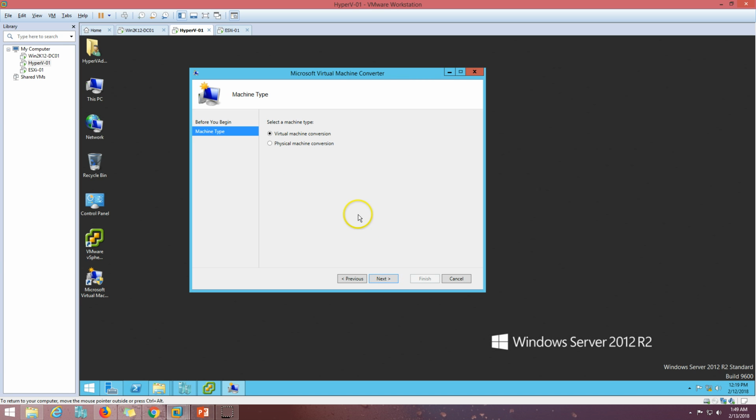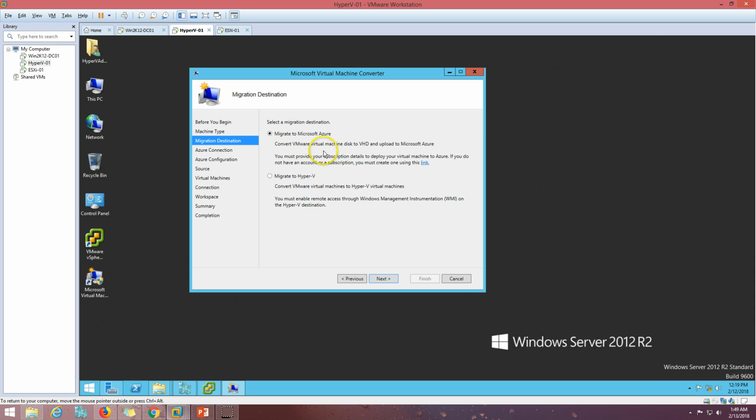Click next. Here we have an option: virtual machine or physical machine conversion. I need to convert a virtual machine because this is running on an ESXi, and I want to move it to Hyper-V. So click next, virtual machine, and here we have two options: migrate to Microsoft Azure or migrate to Hyper-V. I'm going to migrate to Hyper-V.